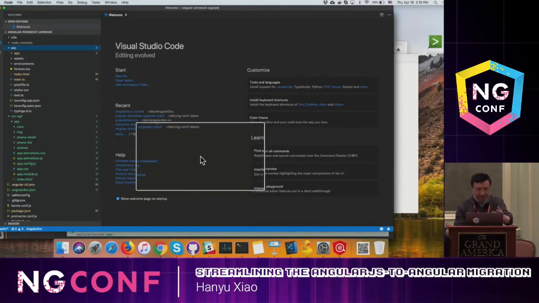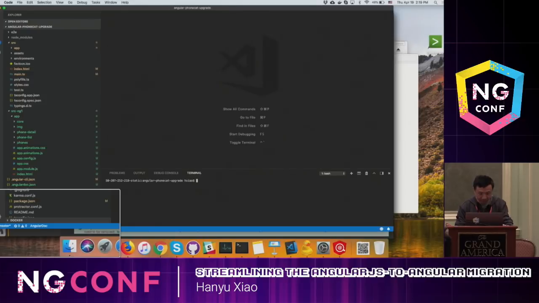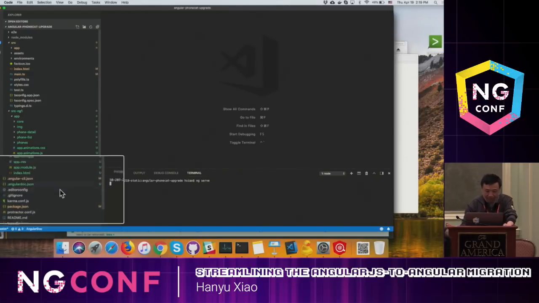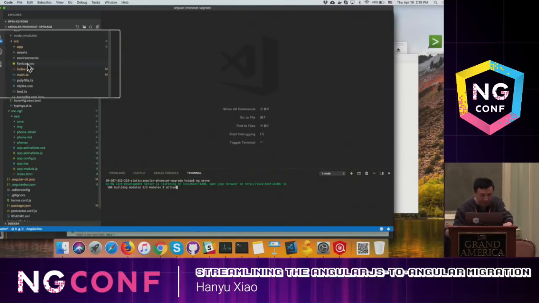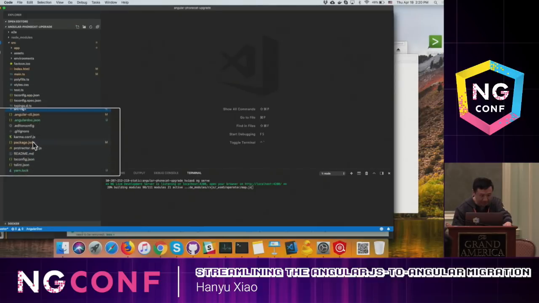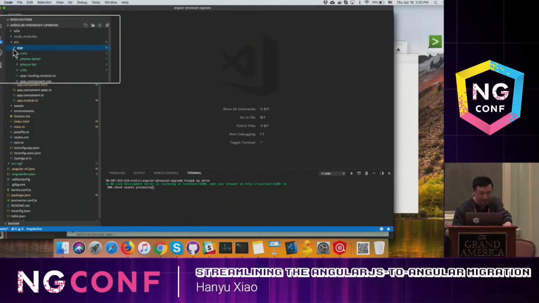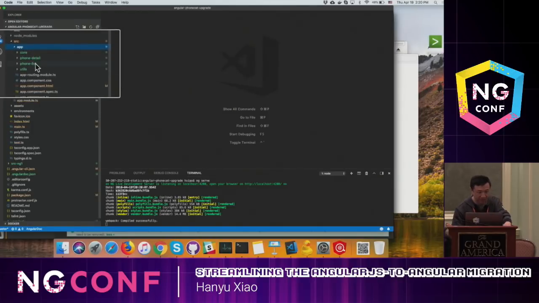We click on the link, we're back in VS Code, and now let's run ng serve. So while this is compiling, we can look at the files we touched. We touched angular-cli.json, we touched package.json, main.ts, index file, and a whole bunch of these new modules that we migrated from AngularJS. Because modules are super easy to just migrate over, right? It's the actual components that are hard.